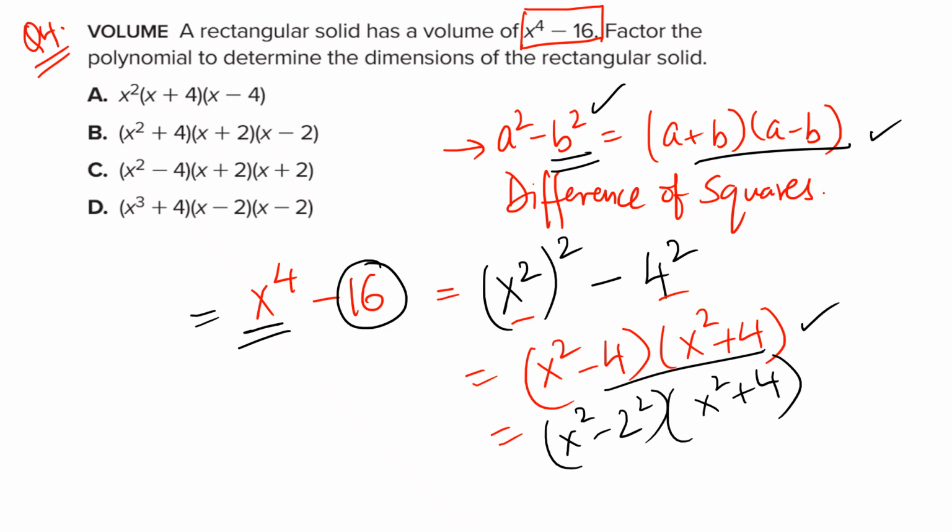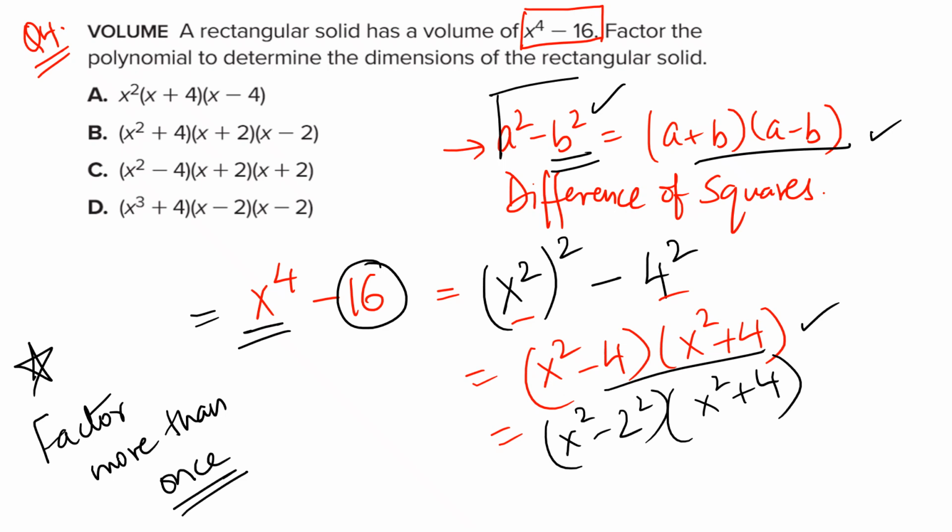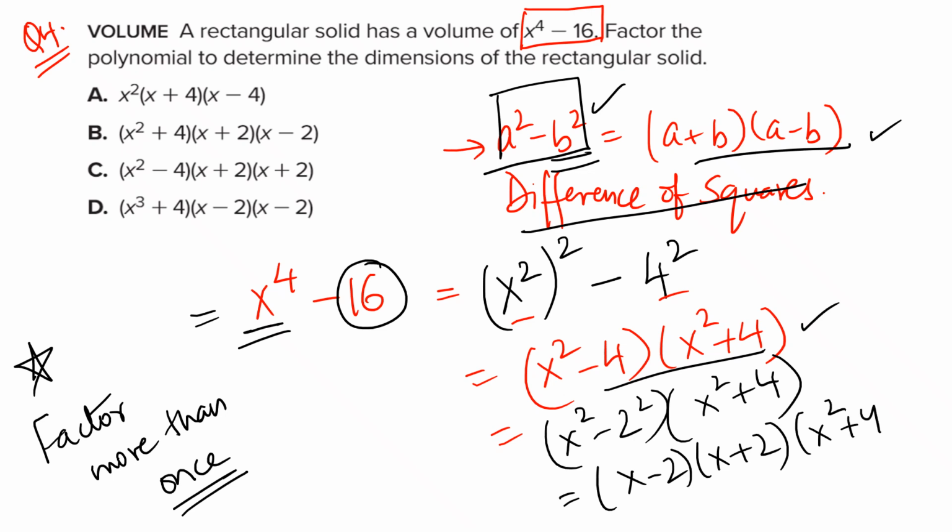So if you remember, this question is from the topic where you have to factor more than once. That means I apply this identity, the special product, difference of squares, 2 times in the same question. So now we reach the final answer. So one is negative, one is positive. And as we conclude the question, this is going to be the right option.